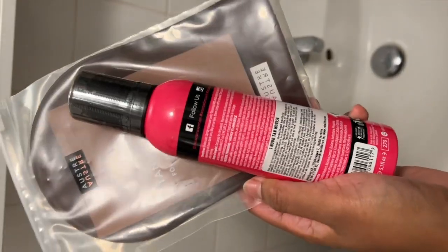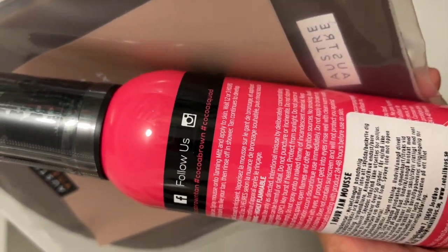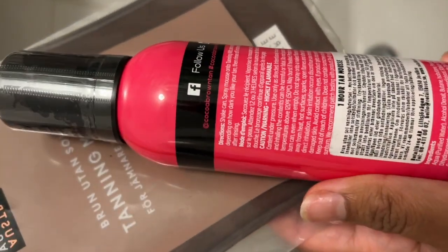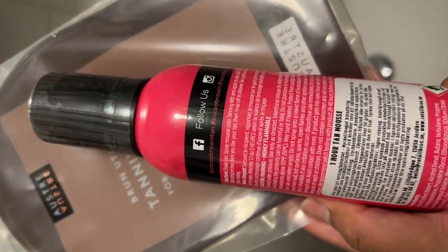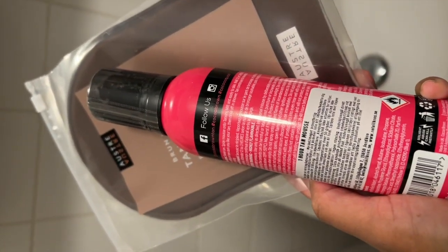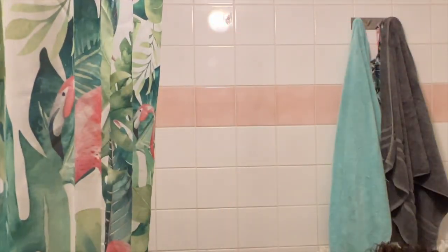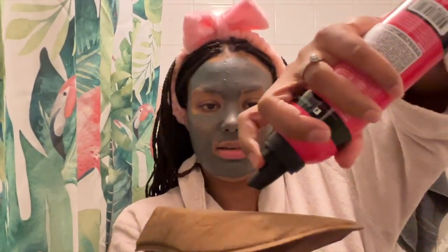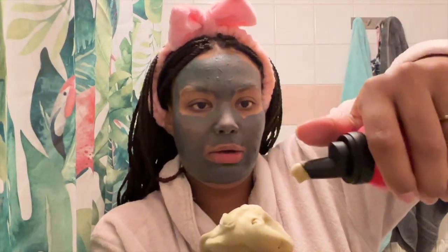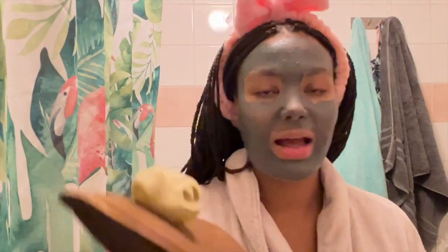Okay, so now I'm gonna do this. I did wax my legs. Now we're here ready to try this out. It says I need to wait one, two, or three hours depending on how dark I like my tan. Does that mean I just have to stand up for that duration? Let's find out. Here's my little mitten — I shook this. Let's see how dark it is. I'm so scared. I have no idea what I'm doing. Is this how much you're supposed to have?